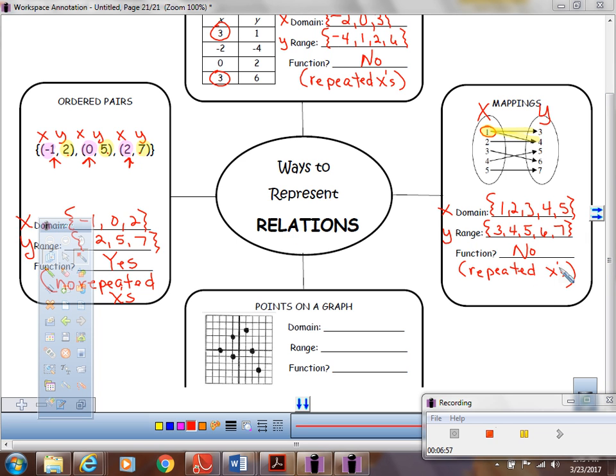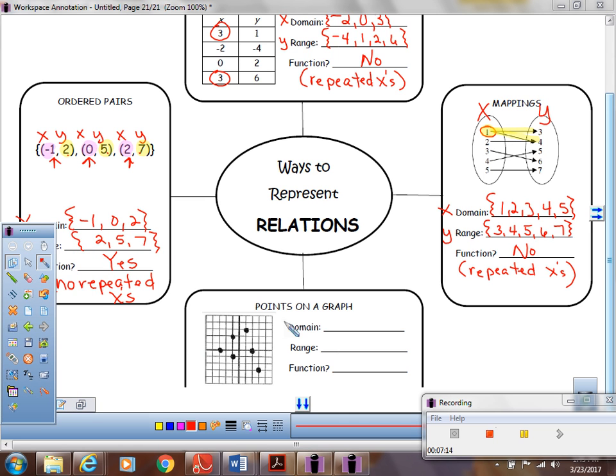You just need to remember this. No repeated X's. Can the Y's repeat? Yes. Yeah, the Y's can. Nobody cares about those. They have to be there. Like, we do care about them because they have to be an X with the Y. But they do not have to. They can repeat if they want.